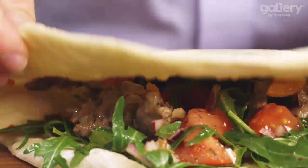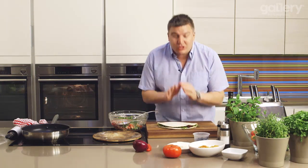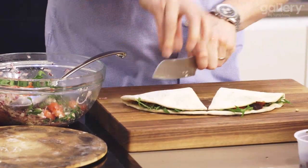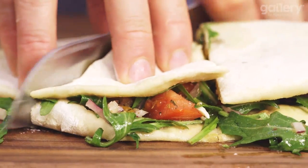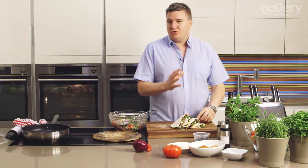All we need to do then is just fold it over, and you have got the most amazing summer sizzling Greek flatbread. You make this summer, and your friends will flock to your house for not only this, but for the recipe as well. It's got an incredible flavour, it's really fresh, easy to do, and tastes amazing.